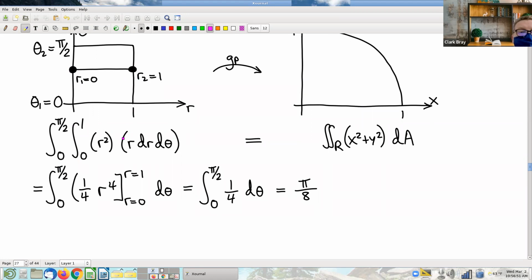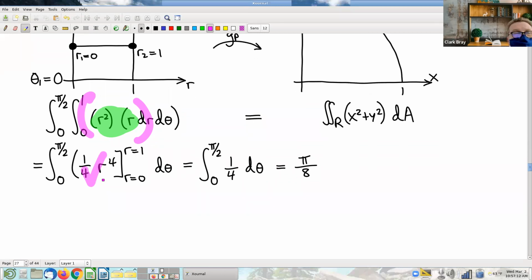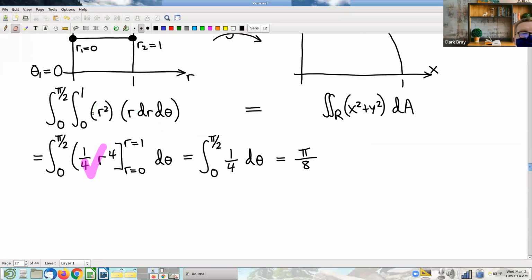Okay. All right, and now it's all over with the shouting. So my integrand is r cubed. The antiderivative of r cubed is 1/4 r to the 4th, and plug in the bounds, and so it's all downhill from here. It's just plugging in the usual way. Okay. Everybody good? Yes.